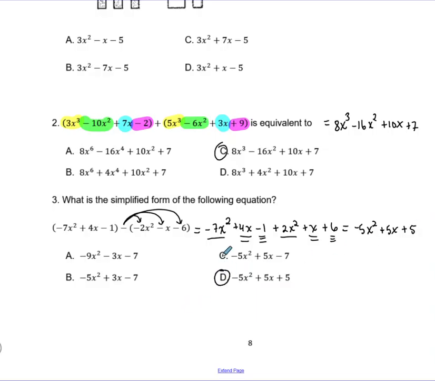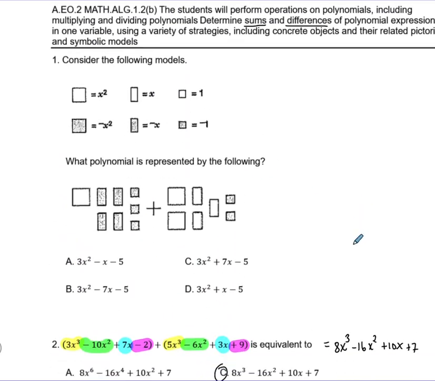This one. All right, going back to problem number 1. Before I put everything together, this is basically saying positive x squared, positive x squared, positive x squared. What I can do first is simplify by canceling out the opposite signs. This is a negative x and a positive x, they get taken out. Negative x and a positive x, that gets taken out, and then I have another set here. I can take them out.